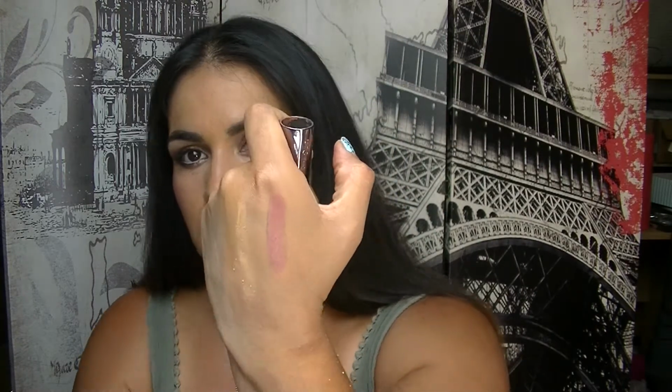That's it. Just there. This is what I'm wearing today. I have not stopped wearing this since I got it. In fact, I've even got a backup in case this gets discontinued and I can't find it ever again. I might even have to get another backup because I have not been able to find a nude lipstick for myself, and I found it. It is amazing. The Revolution lipsticks themselves are just phenomenal.